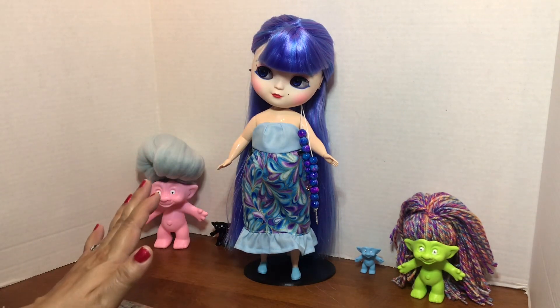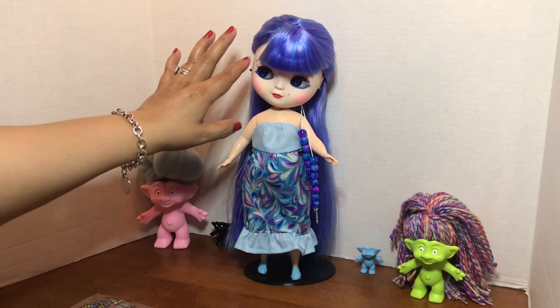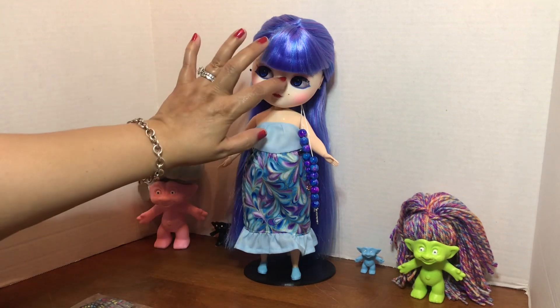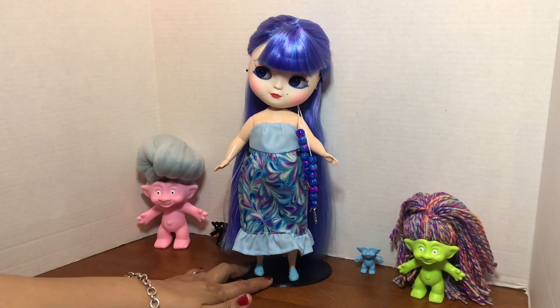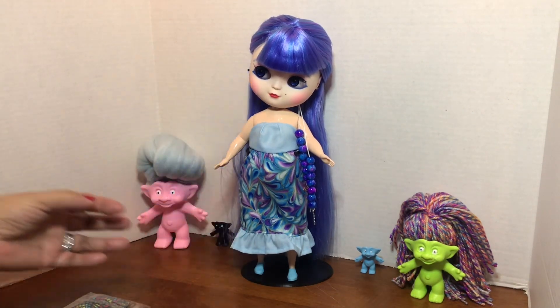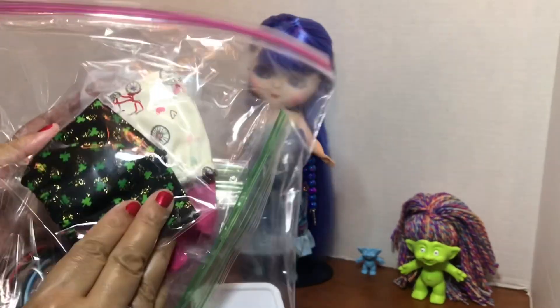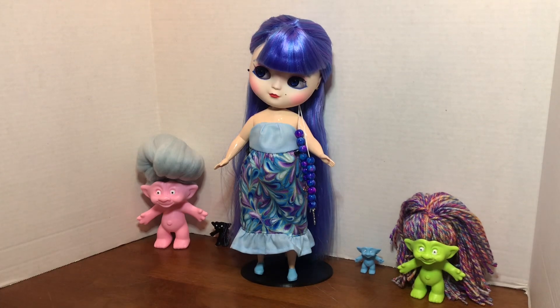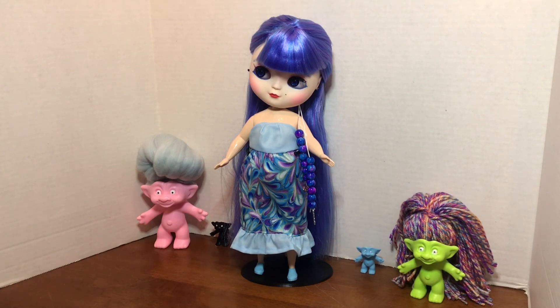I do have a chubby but she's got the regular factory Blythe face. This one is an ICY face and her face is a little fatter, a little chubbier, so I think it goes so perfectly with her body. That's just the look for me — I love the hair. Marna was also kind enough to give me some goodies for my chubby, and I'm so thankful because coming across chubby clothes is hard. When I purchased her she gave me that, and this is also part of the Aussie collaboration participation.